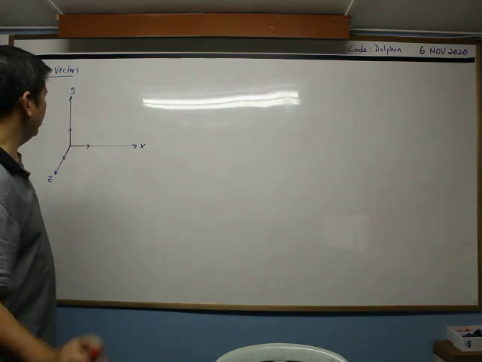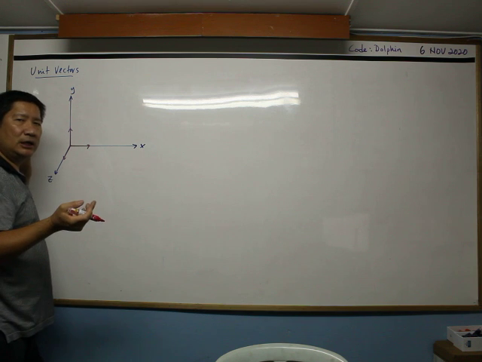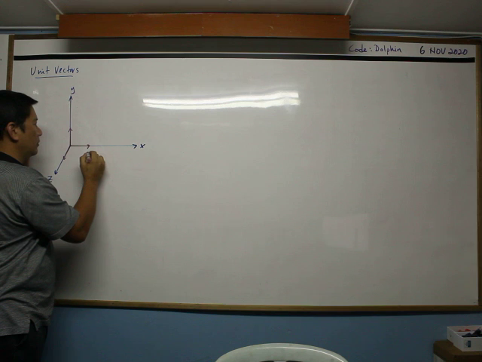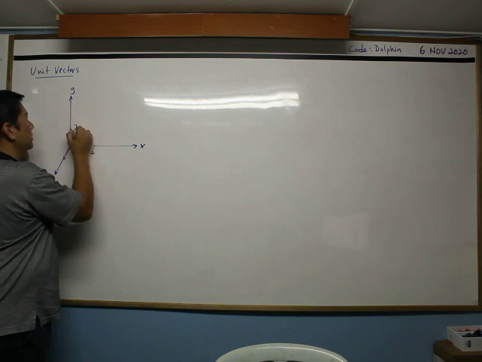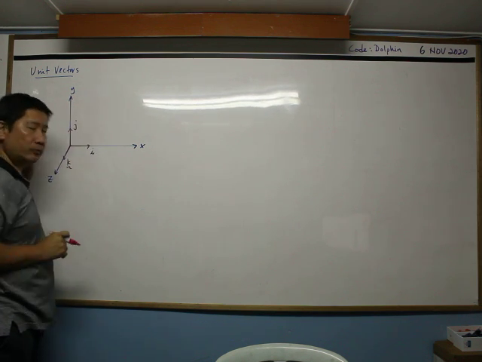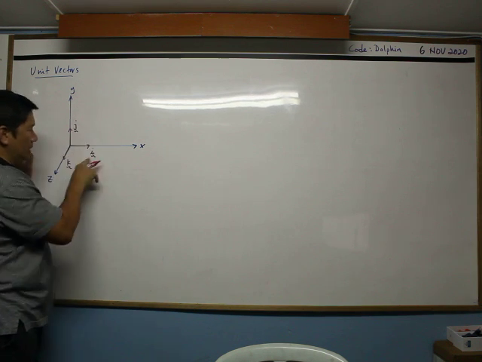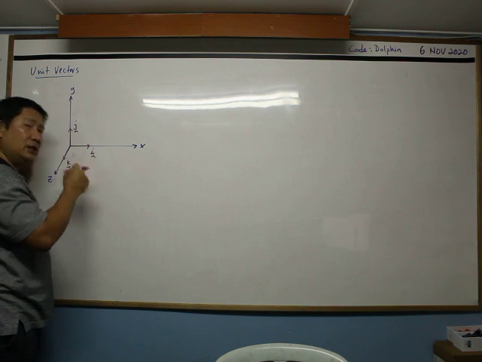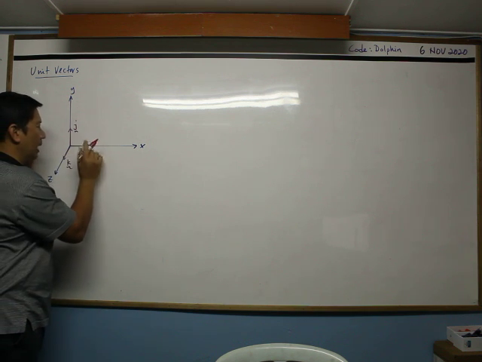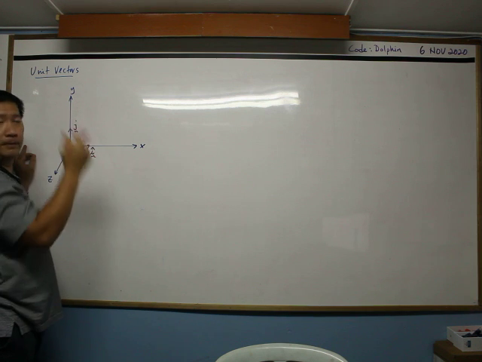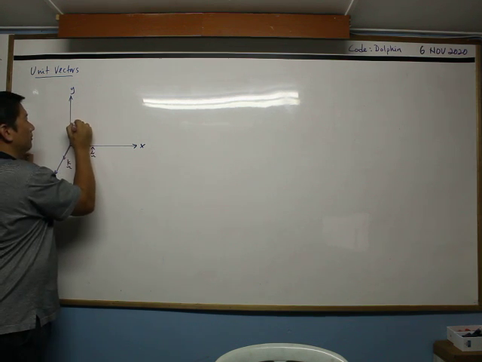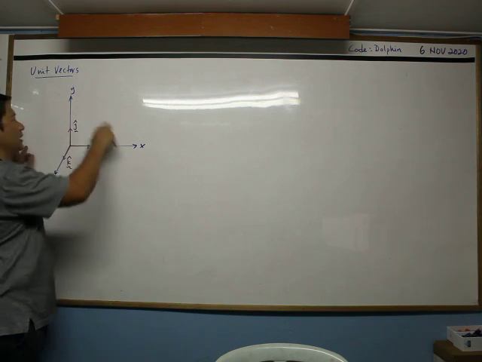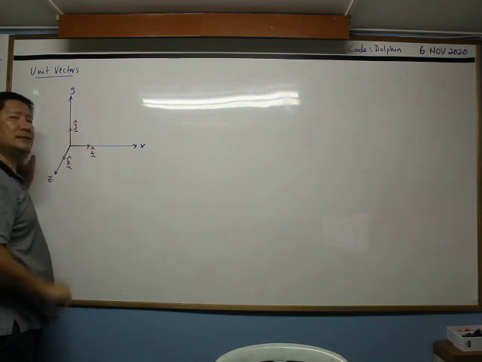Our unit vector has a symbol that is already fixed. For example, for x, y, z, we use the symbols i, j, and k. They all have this vector sign here, but to tell people that it is a unit vector, we put a small cap at the top. That represents the unit vector in the respective direction for x, y, and z.